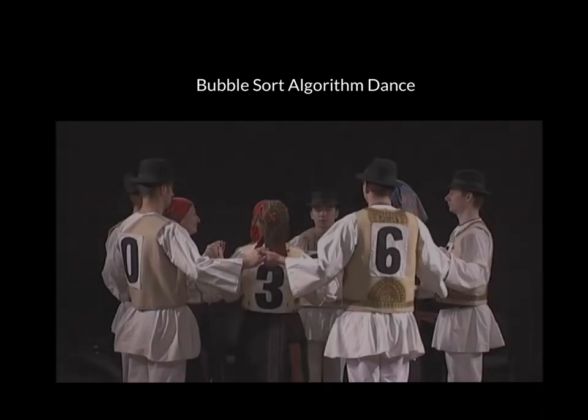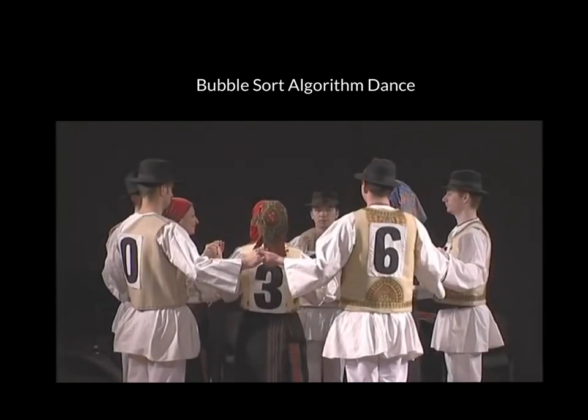This is a European folk dance demonstrating the bubble sort algorithm. And I'm not sure how the volume mixing works, so there's a chance this may be really loud. If so, get your finger on the volume button to turn it down if it blasts your ears. I don't think it will though. But let's see how this folk dance works. I think the volume's okay.